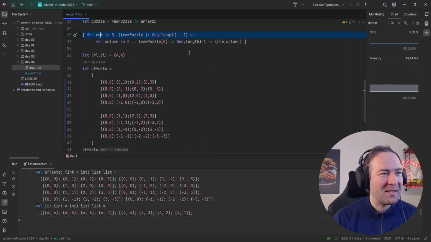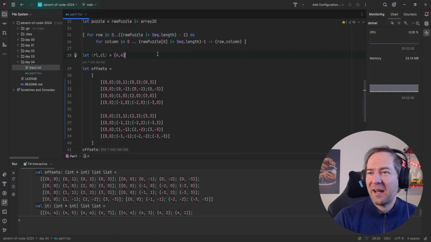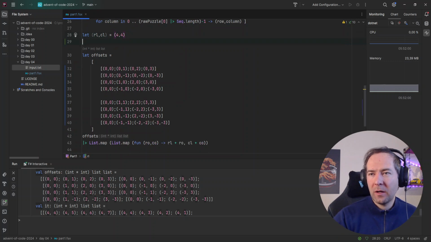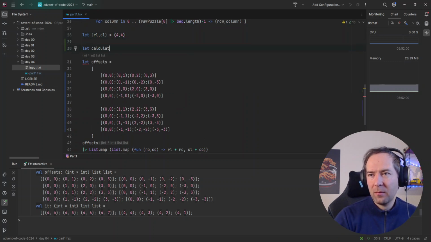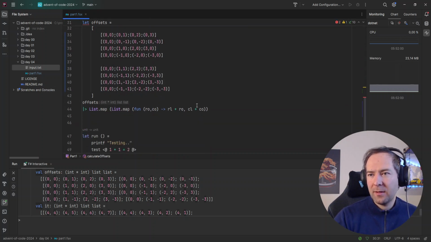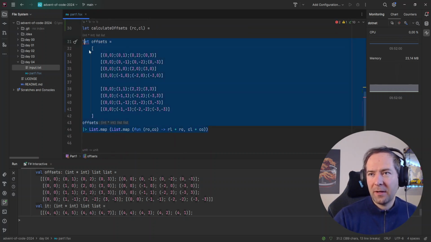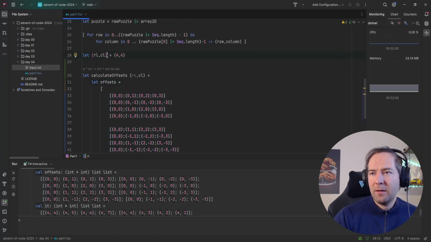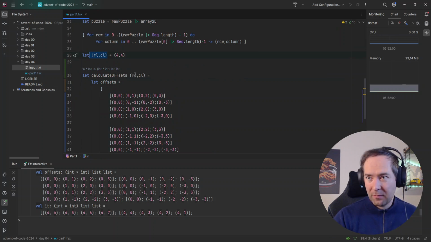I'm still convincing myself that this is a good plan. So let's wrap this in a function called calculate offsets, and it just returns this entire thing. If I copy paste stuff, let's be damn sure it's the correct stuff. There we go.